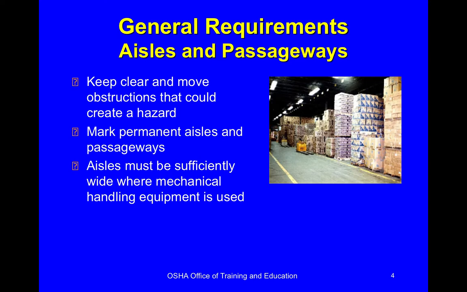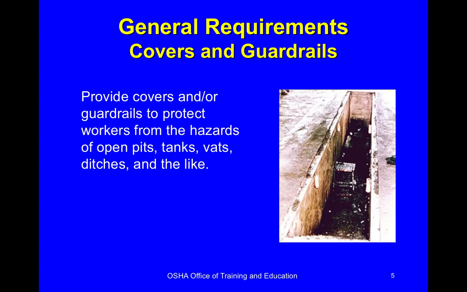Anytime you're working in warehouses where you have permanent aisles or passageways where equipment's going to be moving, they have to permanently mark the floors. And you'll see that in a lot of warehouses. All of the aisles are actually lined. That's so that they don't put anything in the way. Okay, permanently marking and denoting where these aisles are. And they've got to be kept clear from any obstructions.